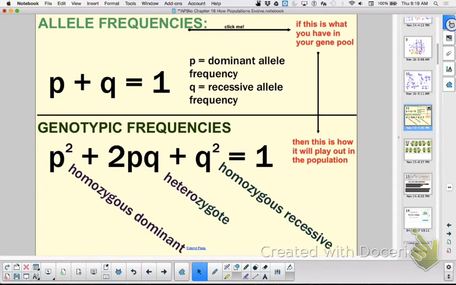So genotypes are a result of the allele frequencies. If you're dominant, like little p, another way to write that is p squared, then that's homozygous dominant. If you're PQ, you would be identified as a heterozygote. If you're Q squared, you're homozygous recessive. If the allele frequencies for a particular trait remain unchanged, P and Q values remain the same generation after generation, then that trait is not changing or evolving, and it is said to be in Hardy-Weinberg equilibrium.